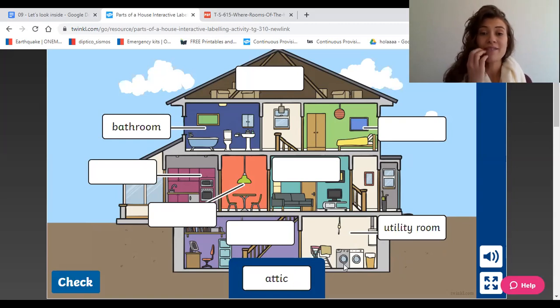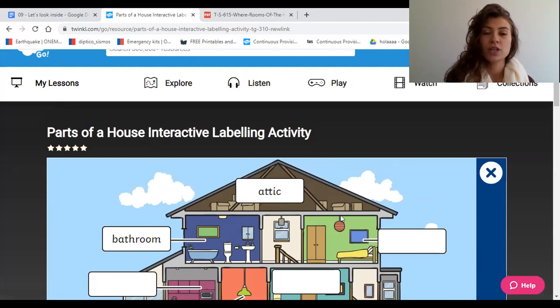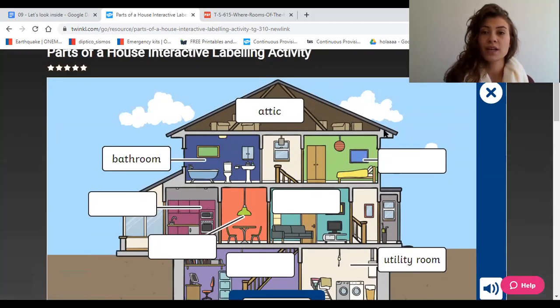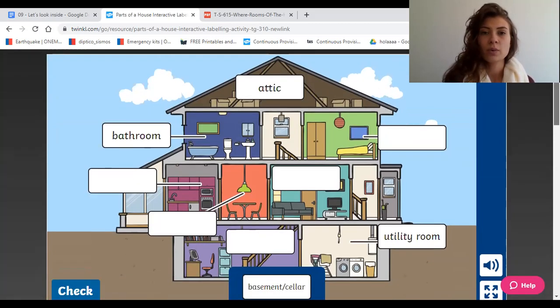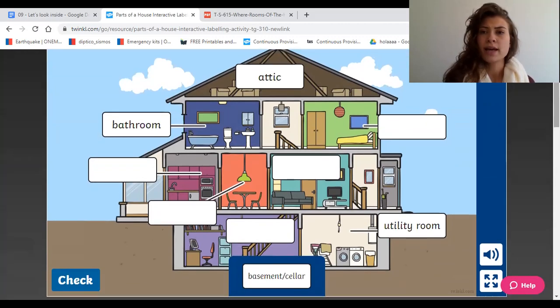Great. So here we have the attic. That's a new word. Attic. Do you know where it is? Great. So the attic is here. Oops. Just over here. Can you see here? Inside of the roof? Yeah, we call it attic. And sometimes we can put some bags there or suitcases, or, well, it's a place where we can store our things that we are not using. So we put these things in the attic.